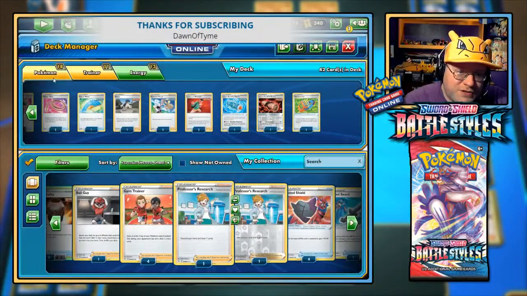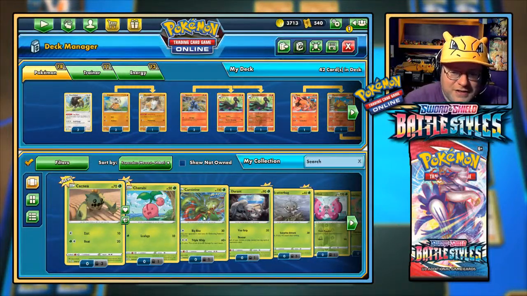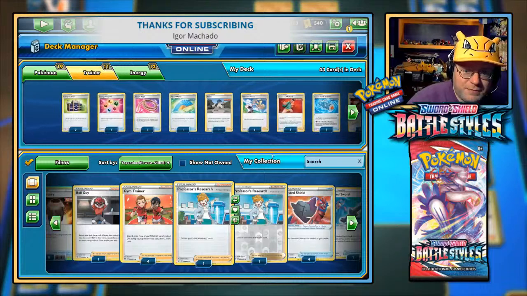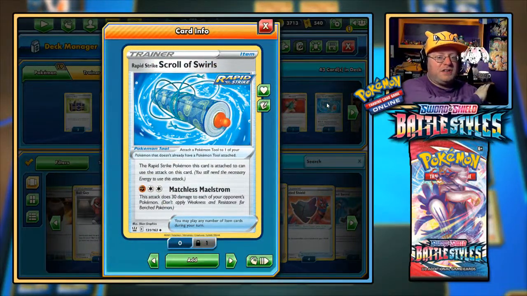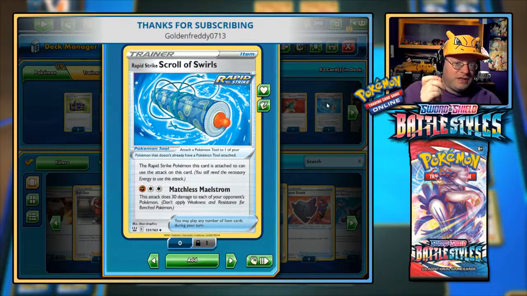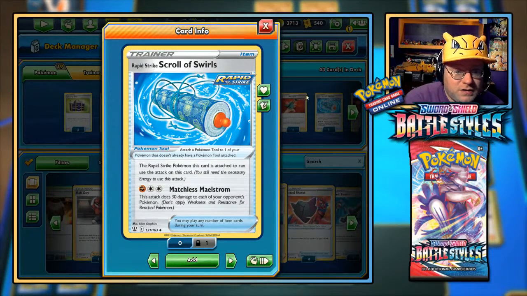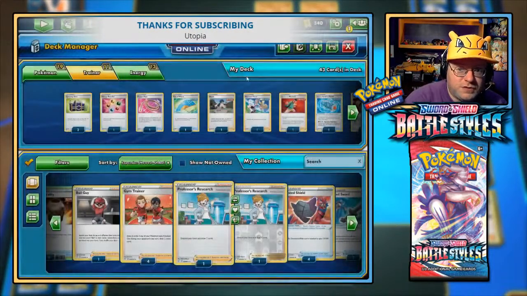I kind of want to try something, and I kind of want to bring Carnivine in. It would be crazy if Carnivine can do 30 damage to everything, because it's a rapid strike Pokemon. If it has the scroll attached for a fighting and 2 colorless, I can do 30 to the entire opposing team. We would do extra damage, I believe, with the single strike energy. And it would also provide the fighting energy needed for Matchless Maelstrom. So if we can get that, a grass energy, and another energy of any sort, that would be useful.